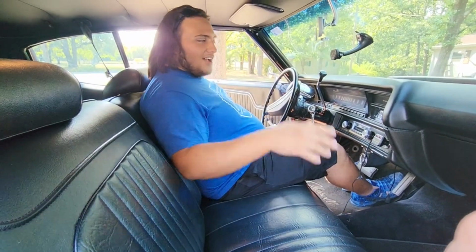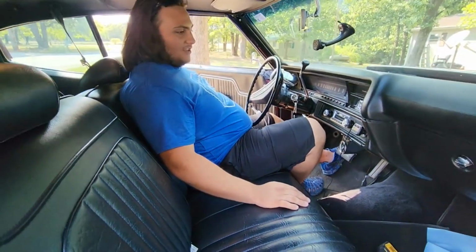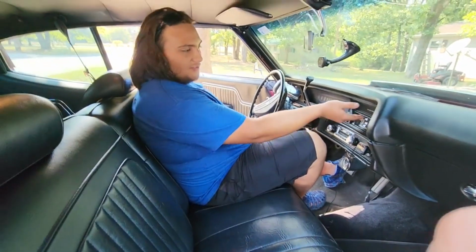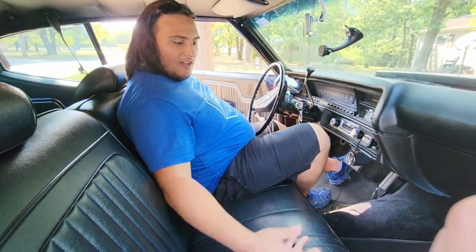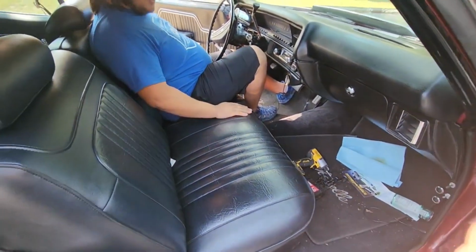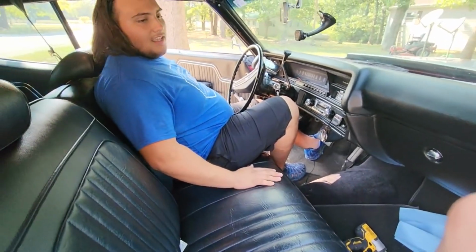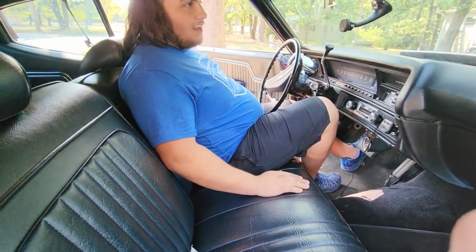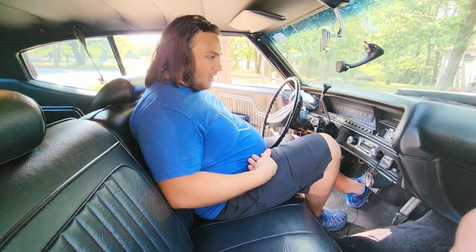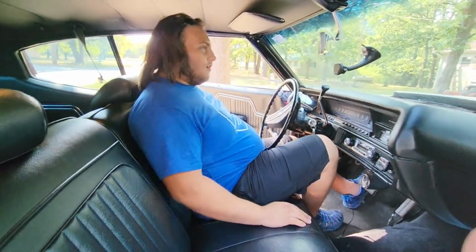Riley behind the camera is about 6 foot, and then there's my short, stubby self that still does not manage to fit in here. On the Malibu option here, we've got bench seats, which are nice because you have the option to fit a third person in the front seat, so long as they're the size of an ant. That, or if the driver is also skinny. In this case, the driver is not skinny. You get 2 people up front if you're lucky.